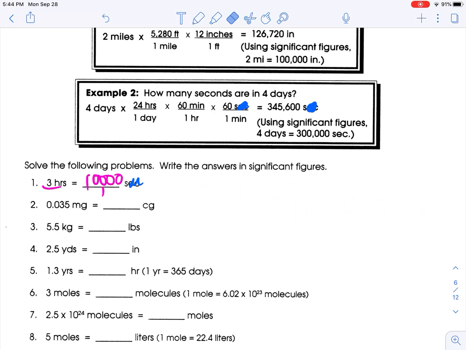0.035 milligrams to centigrams. Well, I could use that metric conversion thing, which would just be going back one. Milligrams to grams, you just say this is 10 to the minus 3, this is 10 to the minus 2. You could do it that way. This is ridiculous though - to do dimensional analysis for something like that is kind of silly. You could do it, but really all you have to do is move the decimal place one spot to the left. That would be 0.0035. From milli to centi, you just move the decimal place one spot to the left. Sorry, I kind of cheated on that one.